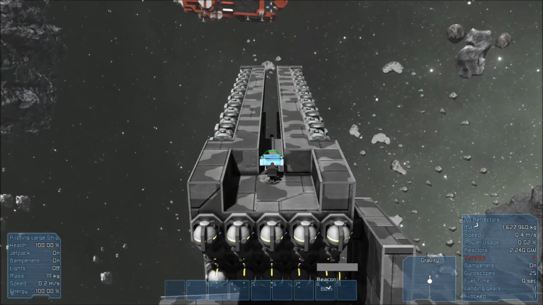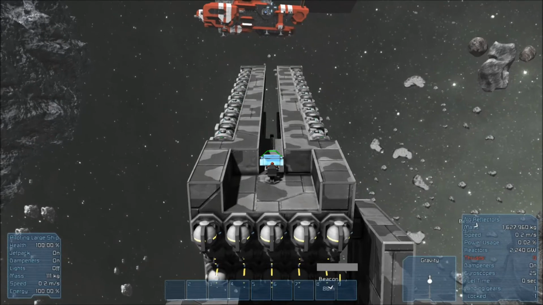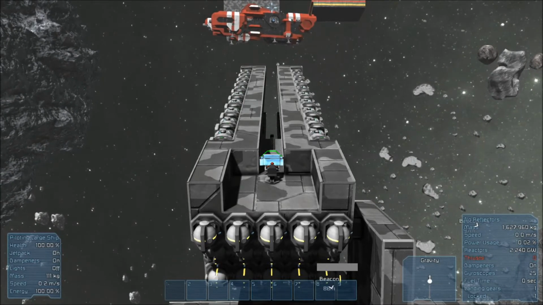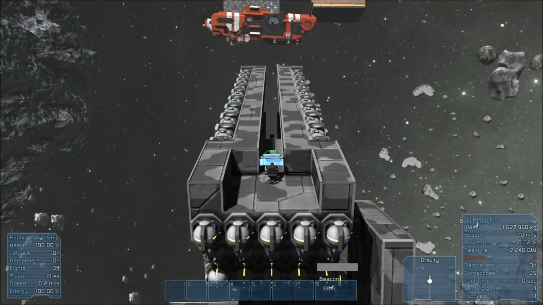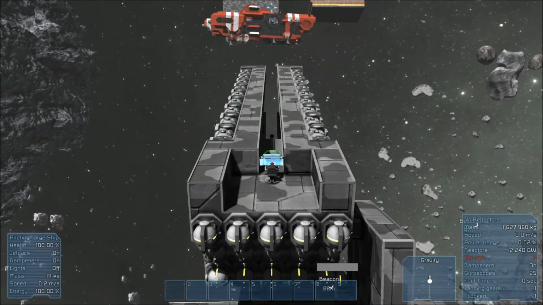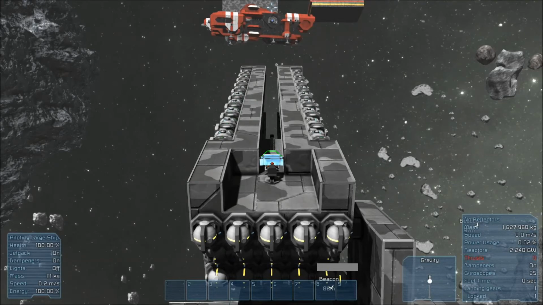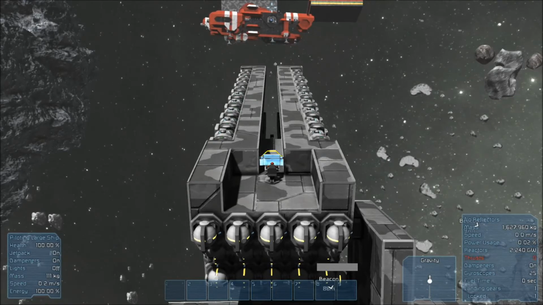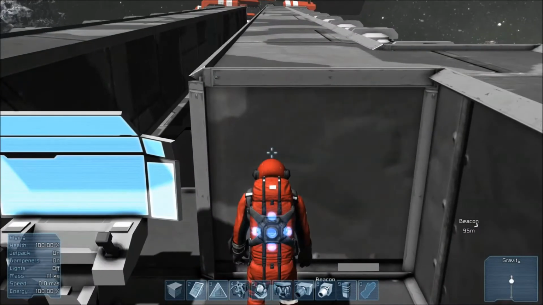So there's the red ship. And I actually have to aim very high for it to work. If I miss, I'll just hit the plate behind it. So it's fully aimed. The crosshair is aiming over the ship. What I'm aiming for is the engine deck. So we'll release the landing gear, and there goes the warhead.